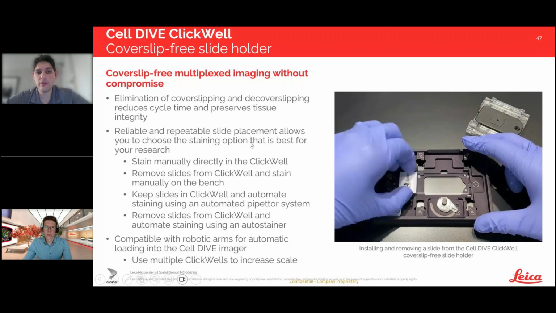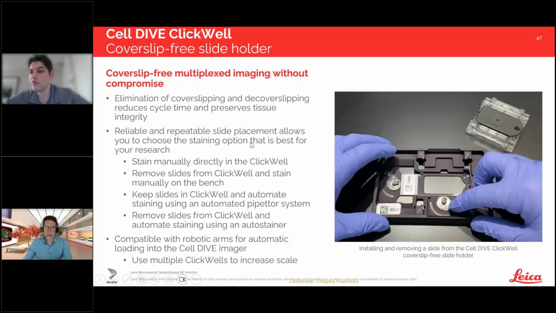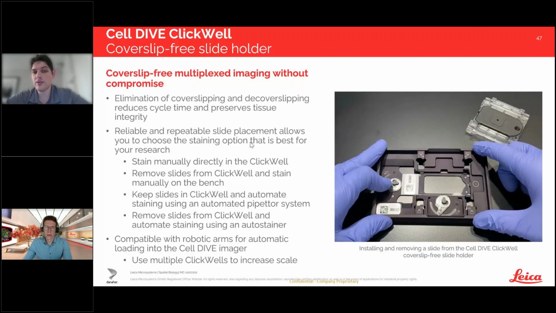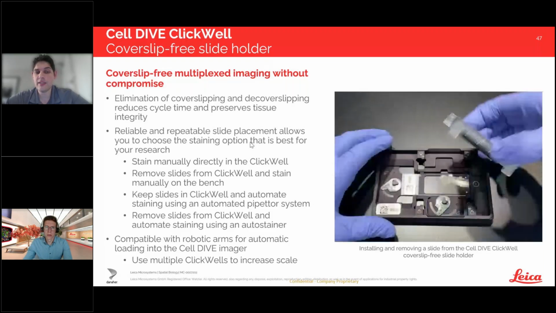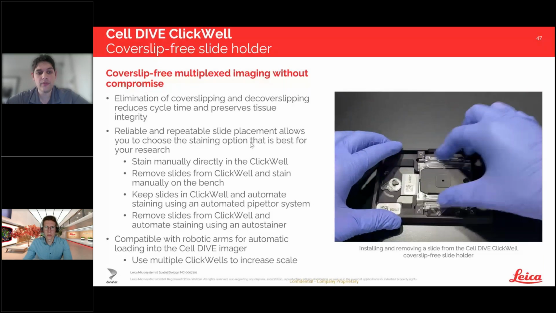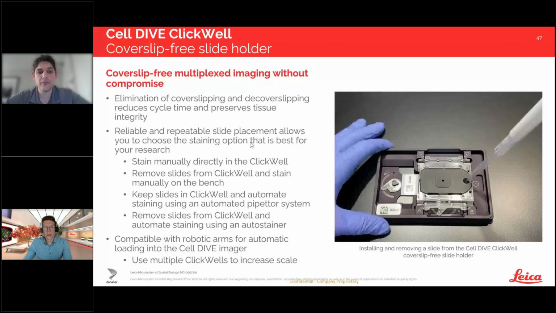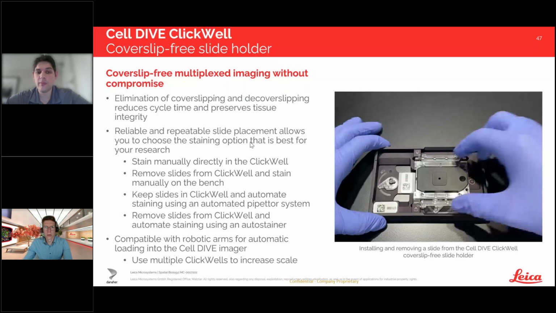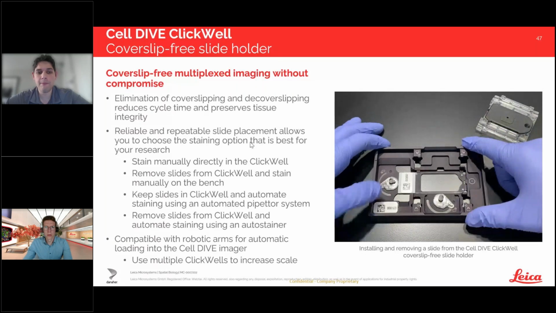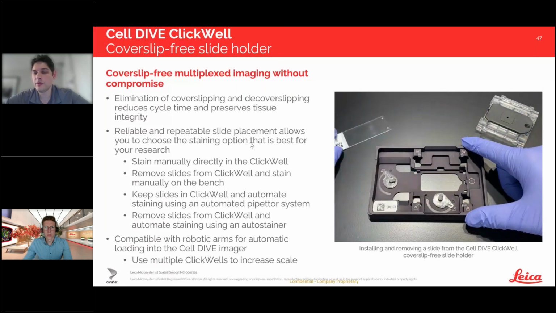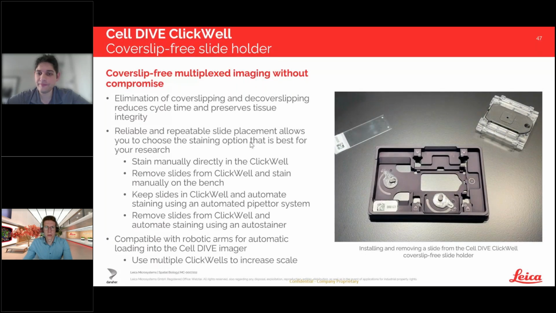You can stain manually directly in the Clickwell. You can remove slides from the Clickwell and stain them on the bench and then return them to the Clickwell. You can keep them in there the whole study and automate staining using an automated pipetting system. You can remove slides from the Clickwell and automate the staining using an auto stainer. And these are also compatible with robotic arms for automatic loading into the CellDive imager because they follow a 96 well format. And you can use multiple Clickwells to increase the scale of your study.